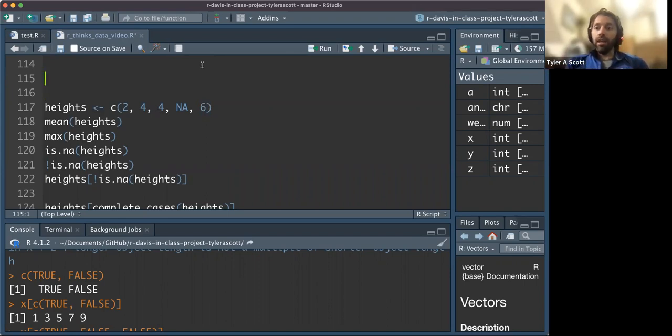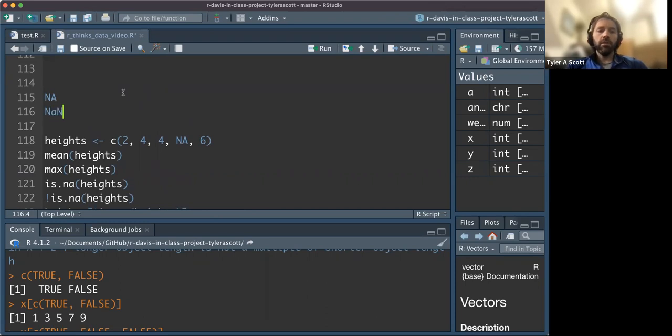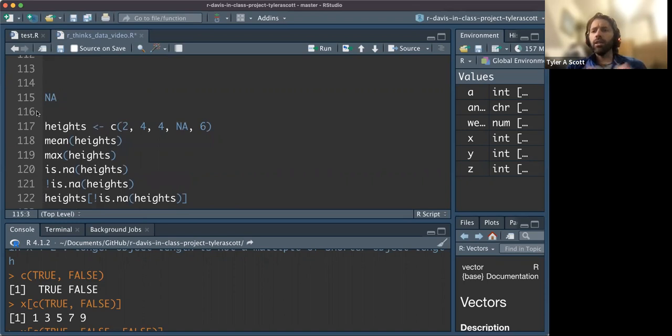In R, the most common way missing data is recorded is simply NA values. And you can see that NA is a special type of thing R recognizes as a unique thing of significance. It's not simply those letters. It actually means something. When you type a capital N, capital A, R prints it out, in this case, as a blue value in my console. It might become something else in yours. Sometimes you'll see an N, a lowercase a, and then an N. It's ultimately representing the same kind of thing. We're going to stick with NA here, and I'm not going to get into the weeds of why both of those exist and what the different role is.